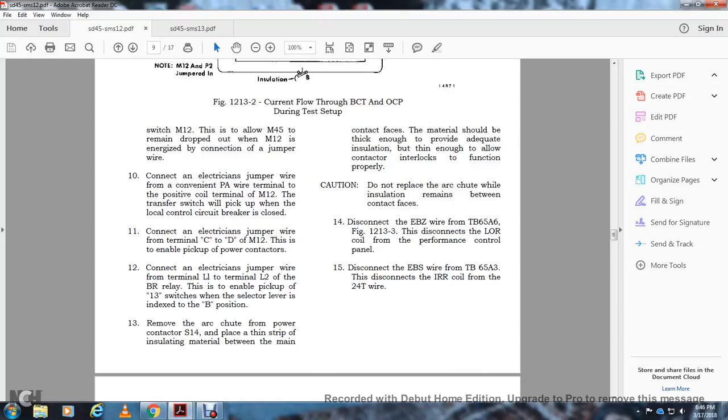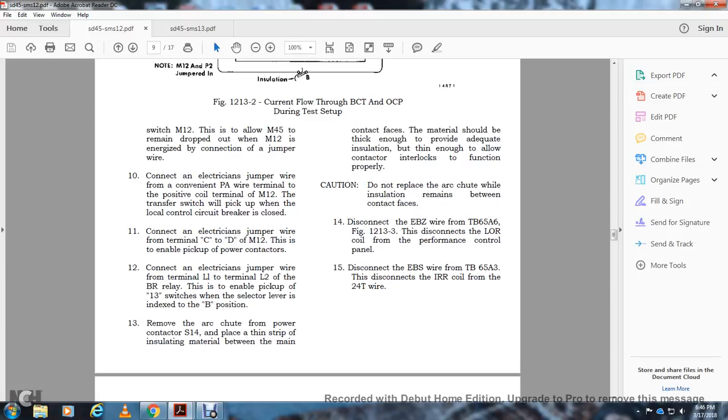Connect an electrician's jumper wire for convenience from the parallel PA wire terminal to the positive coil terminal of M12. The transfer switch picks up when the local control circuit breaker is closed. Connect an electrician's jumper wire to terminal CD with the M12 to enable pickup of the power contactors. Connect an electrician's jumper wire from terminal L1 to terminal L2 of the braking relay. Enable the pickup of the 13 switch with the selector valve with the index in the B position.